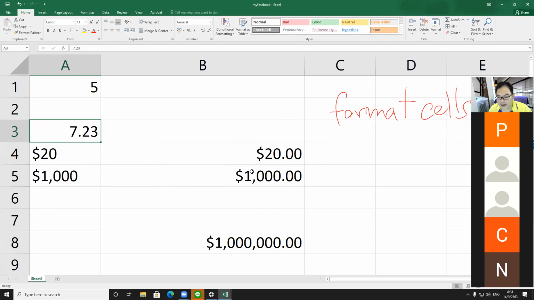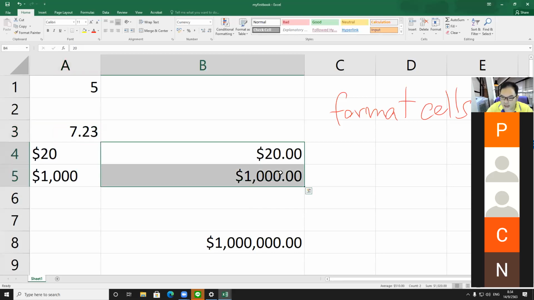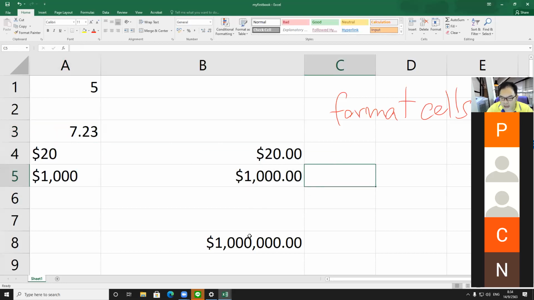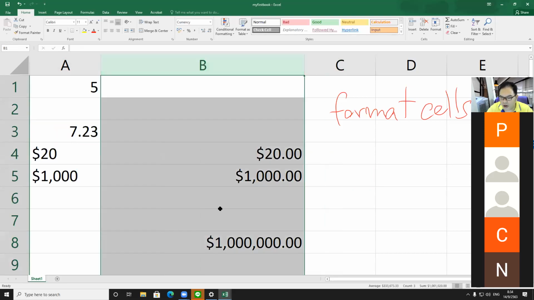How to format the cell? Firstly, you have to highlight the cells you would like to format. For example, if I want to set the format for just these two cells, I highlight the two cells. If I want to format this whole column as currency, I click on the column name and it highlights the whole column.